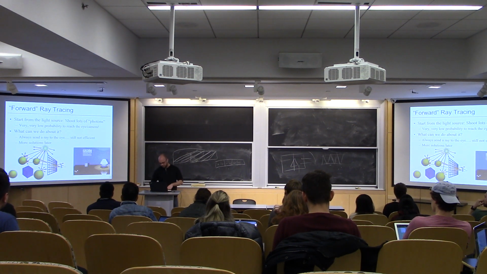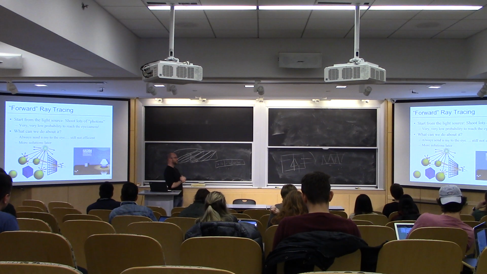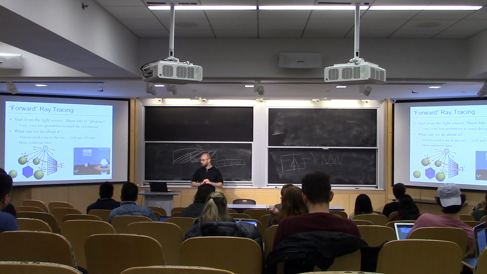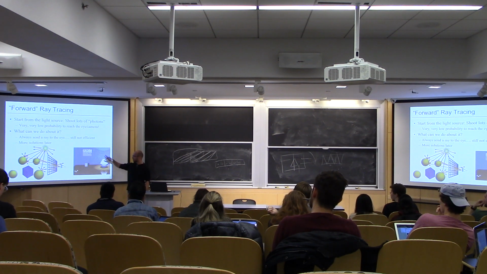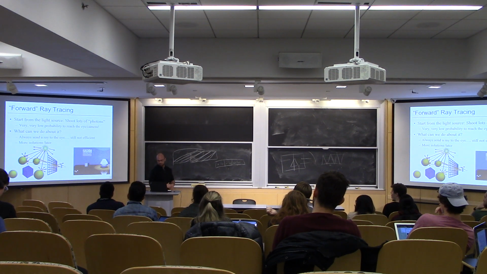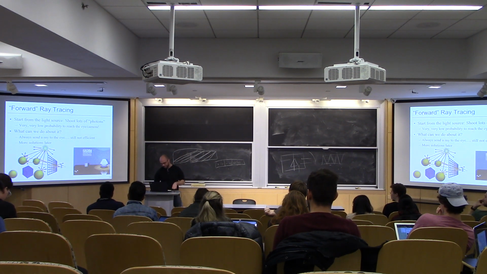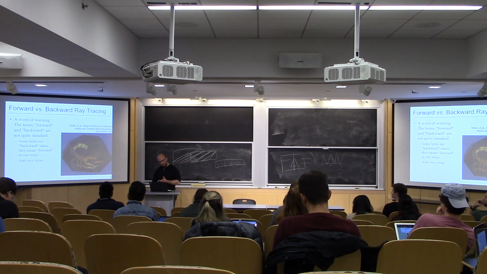So what we're going to start talking about, although of course we're low on time today, is forward ray tracing, where we shoot out lots and lots of photons from the light source. But now, of course, there's an extremely low probability that they actually reach your eye, right? So here's a visualization of what this looks like. Here I've got this lamp, and I'm going to just start randomly scattering photons from the lamp. So I'm actually going to simulate the physics, and eventually they're going to bang into the wall, and I'm just going to keep them there in a forward pass before I do any of my rendering. The question is, how can I make that useful?